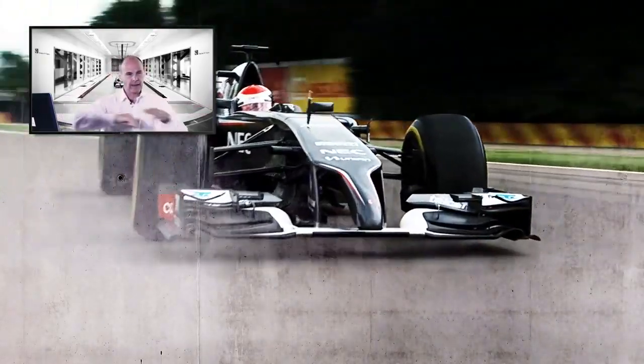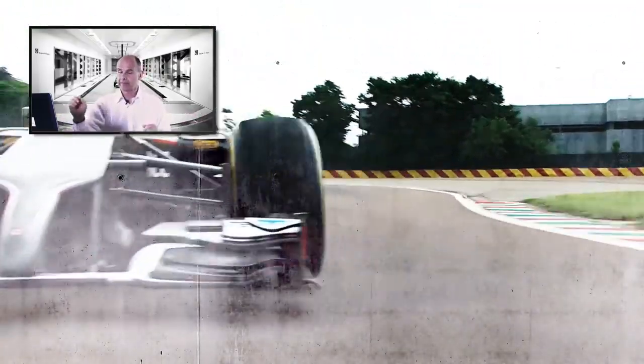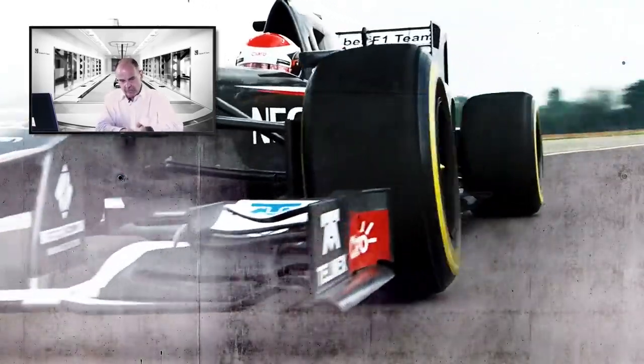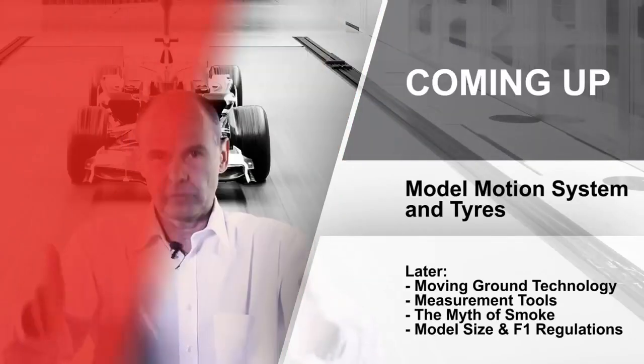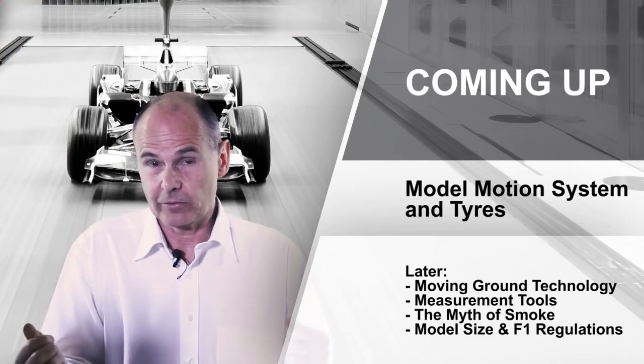Well, you don't get effectively a greater speed up of the air than you would in reality. In reality, a vehicle will pass through the air and punch the air out of the way as it does. And in a closed jet wind tunnel, you have a restriction, so the air passing over the vehicle is sped up a little bit more than it would be in reality. If you convert to a three-quarter open jet wind tunnel, you don't have that problem anymore. You have some other challenges.